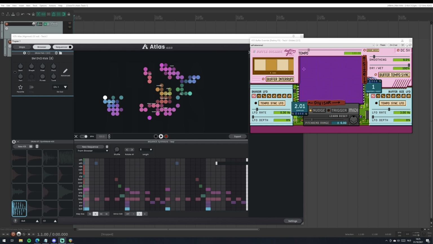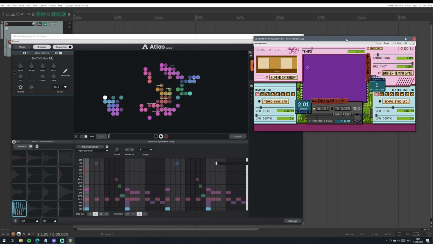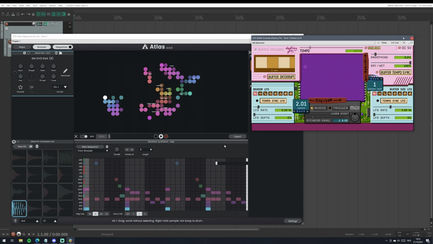This is a free plugin by DestroyFX, and if you have seen my loop-up video, you will have seen this plugin before, or if you have seen the demo video I posted fairly recently. In this video I want to explain some of the features and the UI, and how you can harness the power of this plugin. Buffer Override, like the name suggests, is a buffer plugin, and for demonstration's sake I will be using Atlas 2.0 today, because the graphical interface gives me a pretty easy way to show the concepts of this plugin.